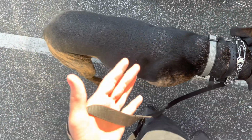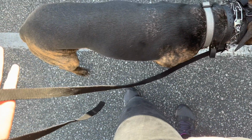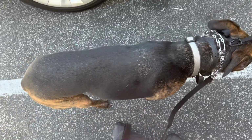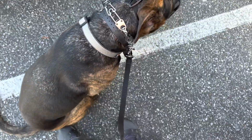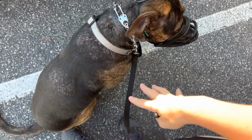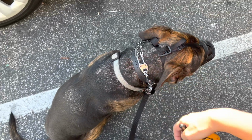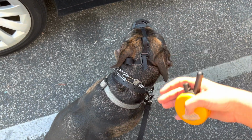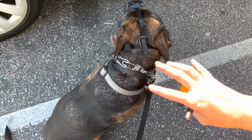This is our third time, and this is why I wanted to show you this. He is great at his SIT, but the car ride, if I had walked down here, this is a local park, if I had walked down here, there we go, finally sat, good job. If we had walked down here, none of these issues. It's the fact it's a car ride, we're parking, we're getting out. So I have to work him now through this anxiety.